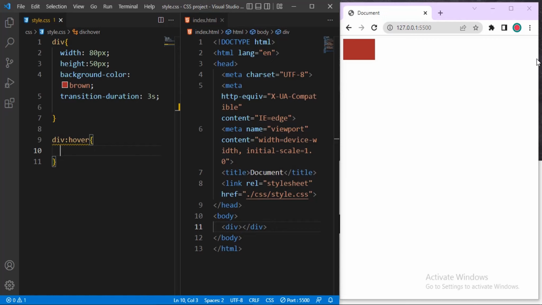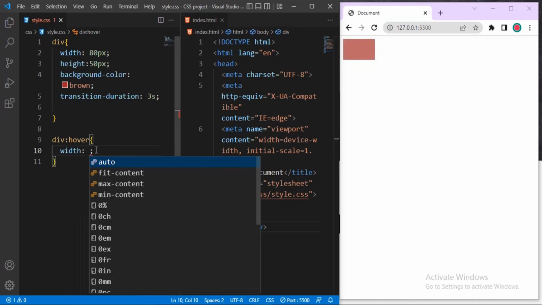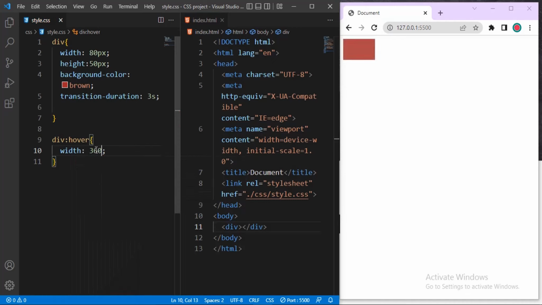So I'm using about 360. Let me use width 360 pixels and see what happens. So let me hover over it and see what happens.